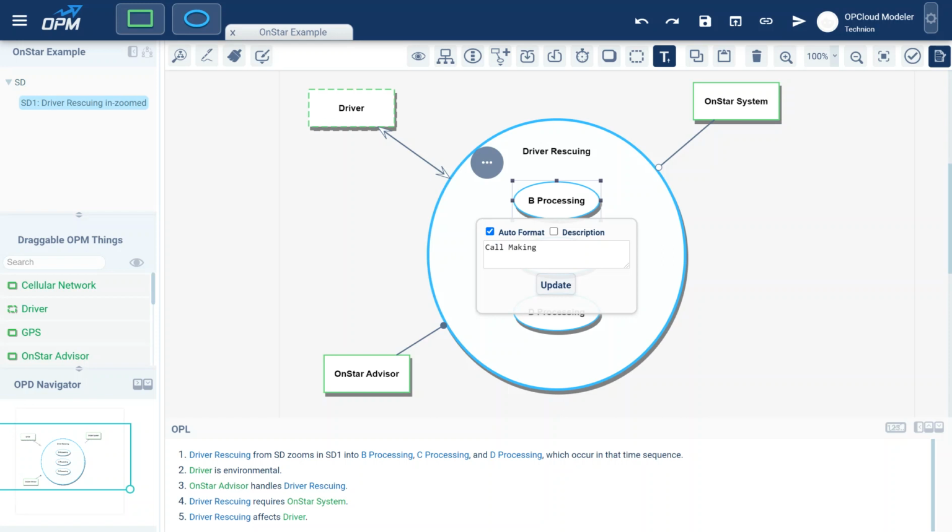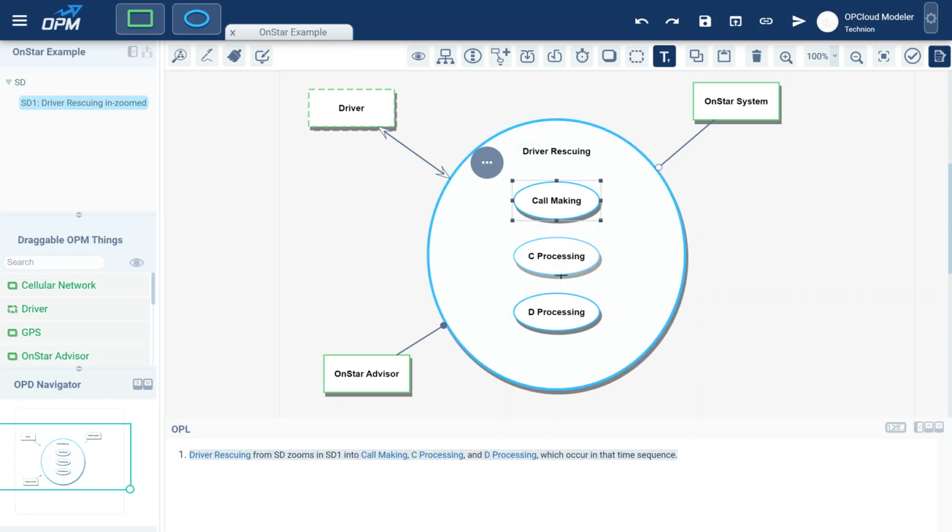Remember, names of processes in OPM are always finished with the verb, with the ing, as it is an action. Let's click on it. As you can see, we're now missing the other options to connect call making.